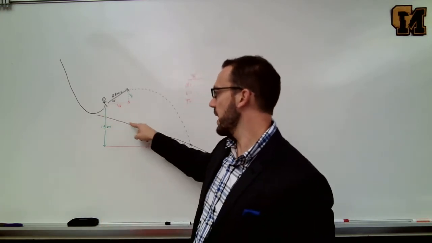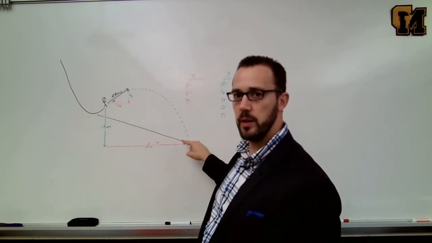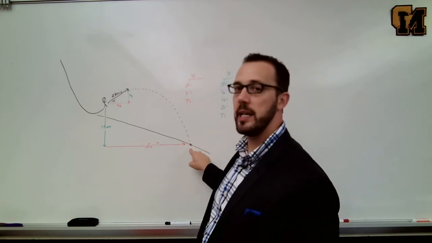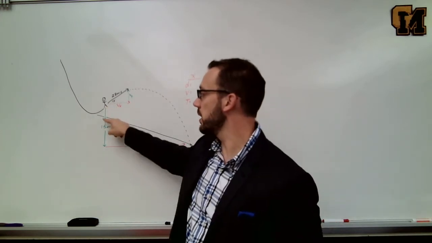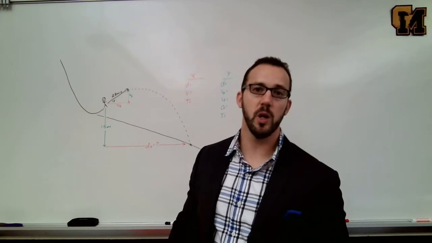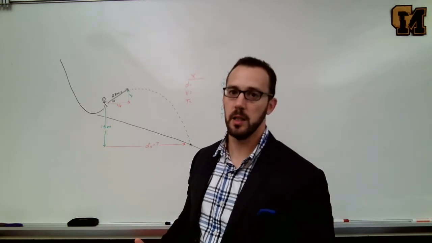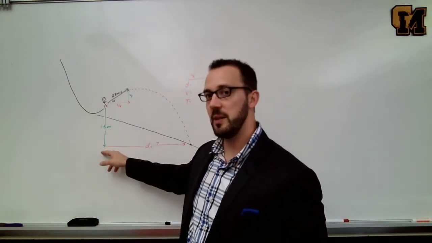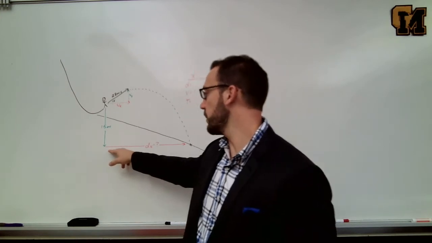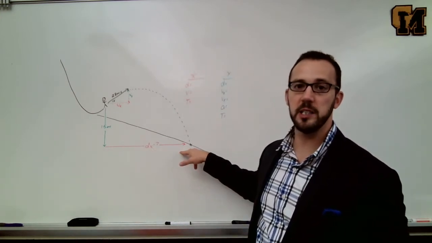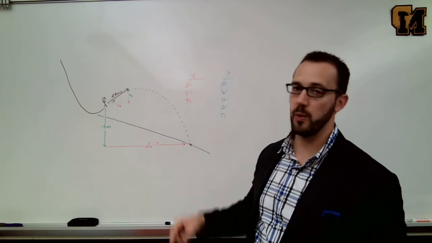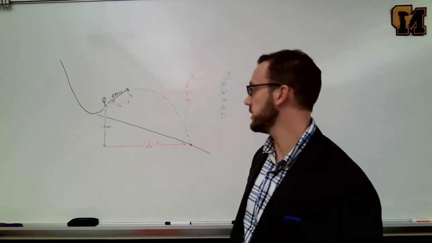Be aware that the ground is going to continue to slope downward. So when they land down here, it's going to be 15 meters below the takeoff point when they became a projectile. So the displacement is going to be 15 meters down in the y direction, and we're trying to find how far the displacement goes to the right before they land. That's the ultimate question.